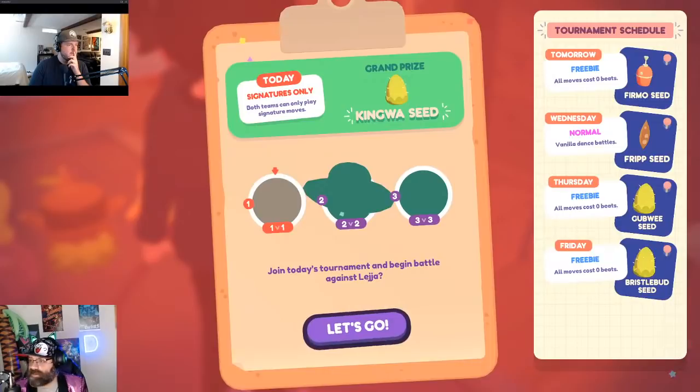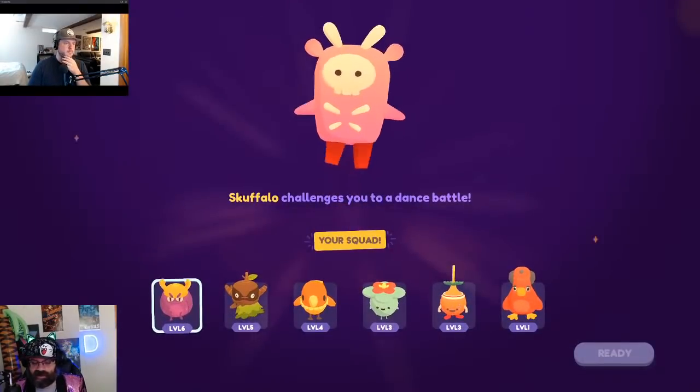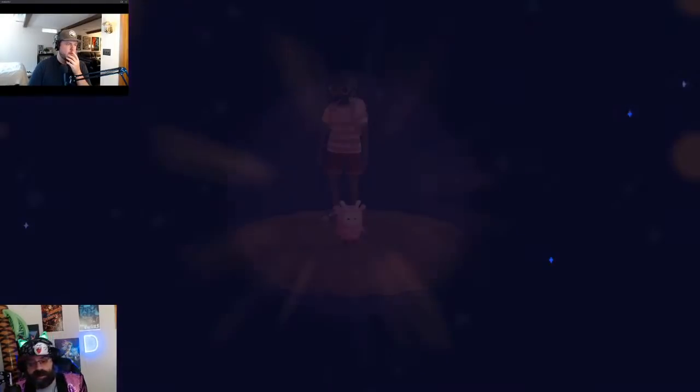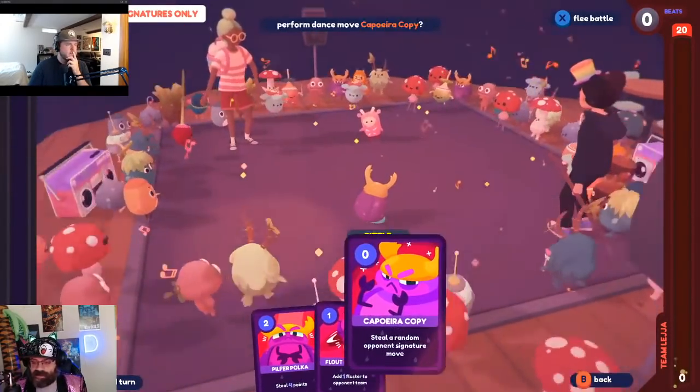I get a Kingwa seat if I win this tournament. But I can win most of the rounds after round one. In round one, they can stun lock you. It's super lame. Oh, interesting. So round one's a 1v1, round two's a 2v2, and round three's a 3v3. So in the 1v1, you've only got your one mon.